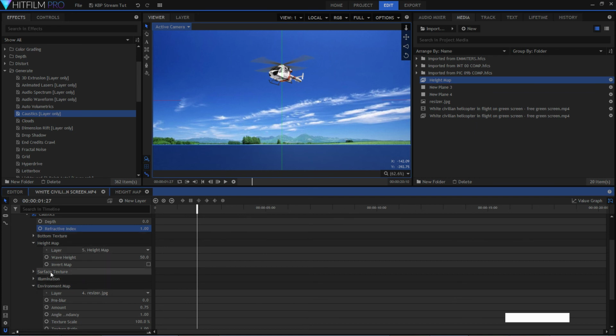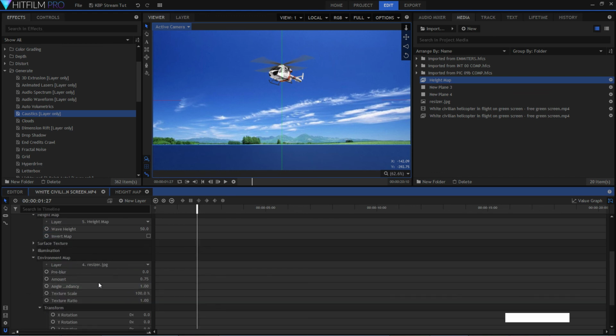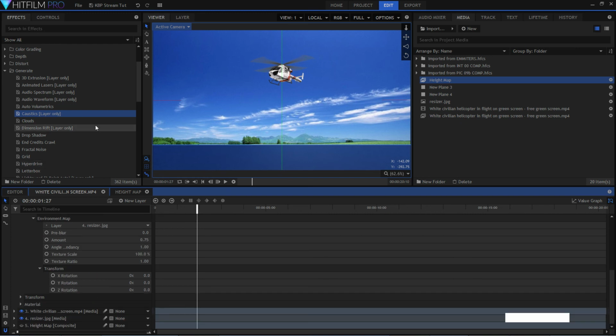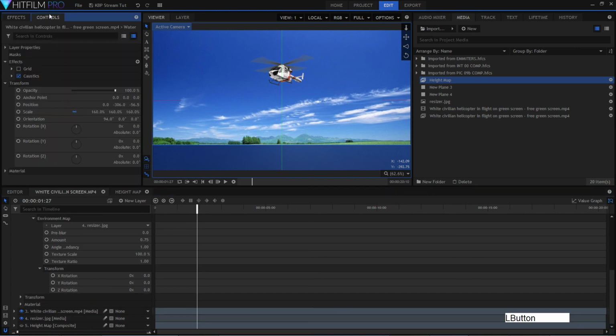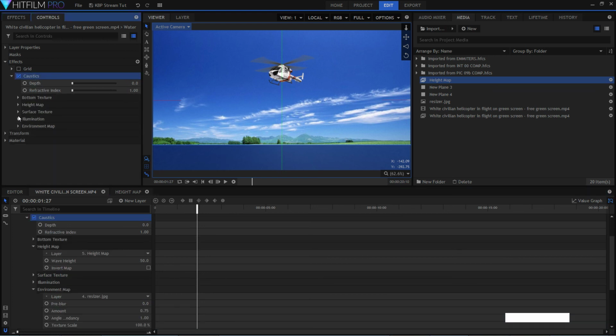Now this is where it gets tricky, because what you've got to do is line up the map. Hang on. You're also better to do it up on the controls because you get these dials and stuff like that. Also, it's maybe easier for you to see it on the stream if I do that. So there we go, right.